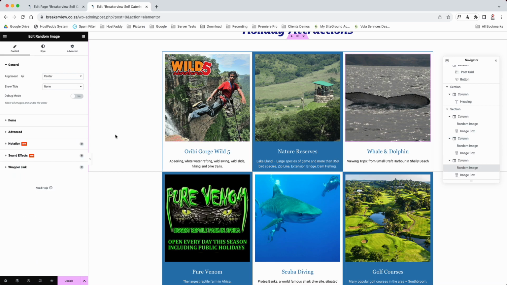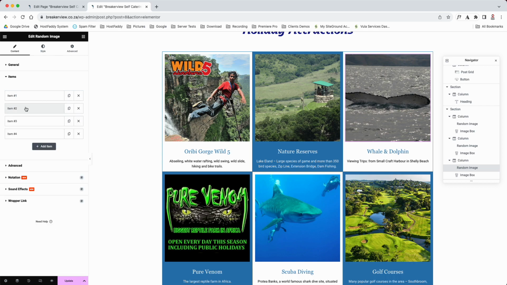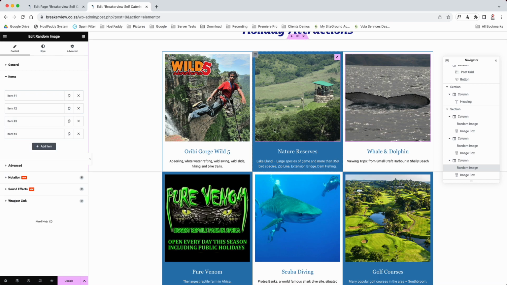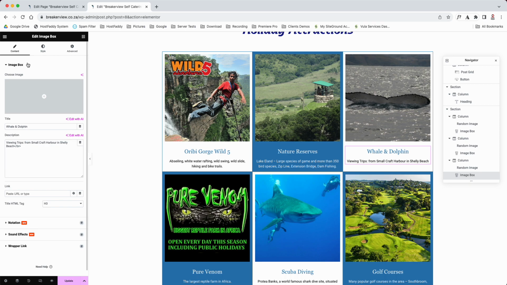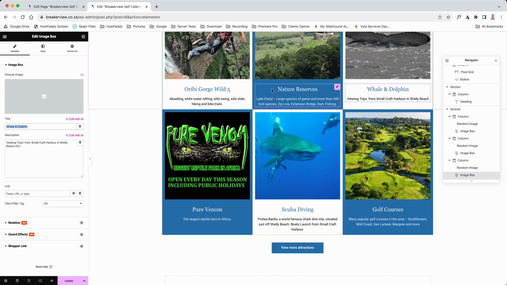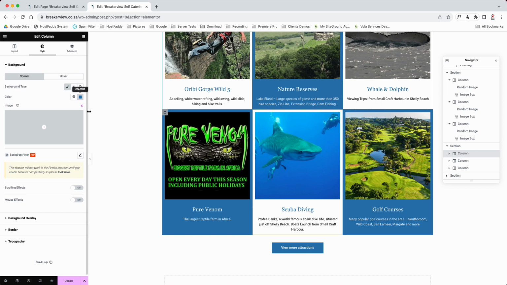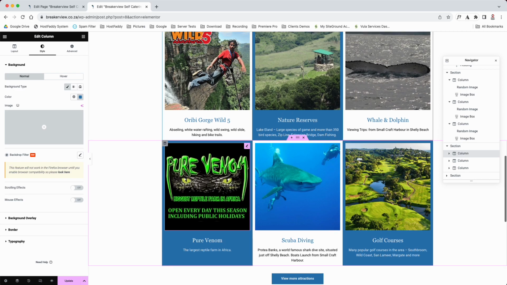So we've got the image here. Sorry, we'll go to items. There you go. This has got 4 images, just like that. And then down here is the same idea, same as the others. Text box, there's your title, there is your description. Now as you can see, we've got blue in the middle at the top. The second row is blue on the left and blue on the right. Just because it's blue doesn't mean that it's any different. If we click on the column here, we go to style, there is your blue background. And that is how you'd edit your attractions.